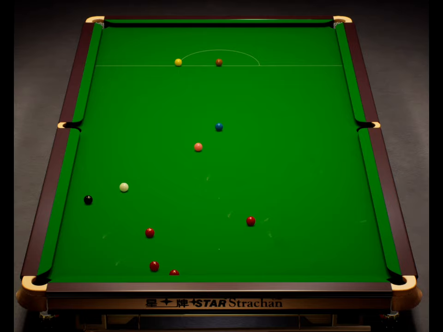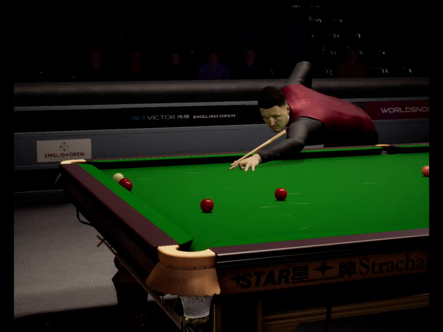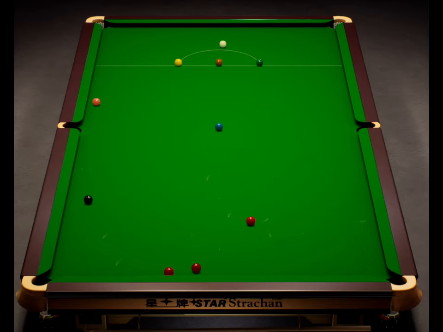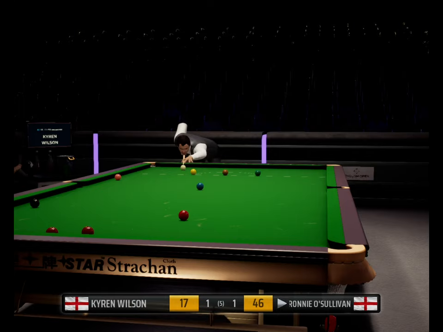Four. Well, that's not ideal. He's not finished in a great position, that's for sure. Five. Kyren Wilson, five. Pace is key with this shot. He doesn't want to overhit it.